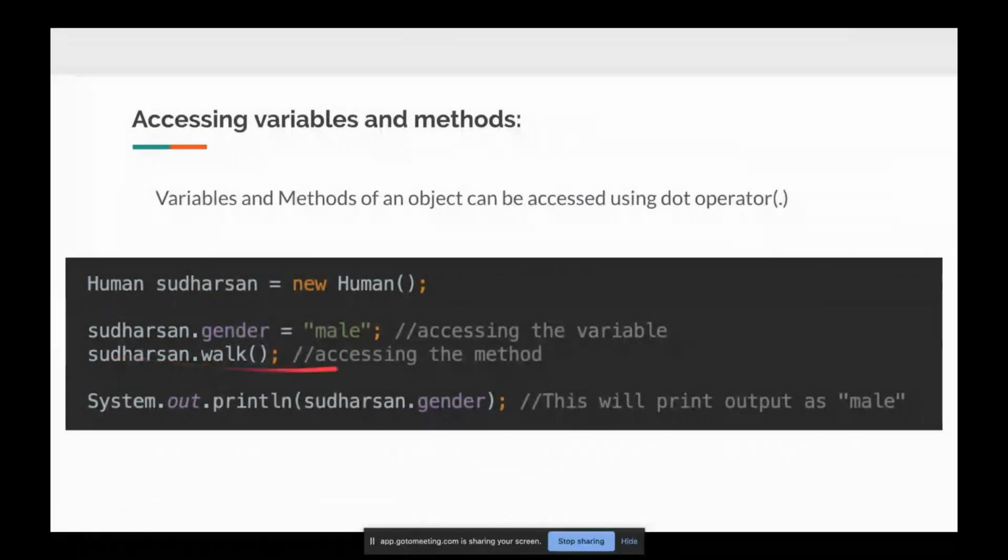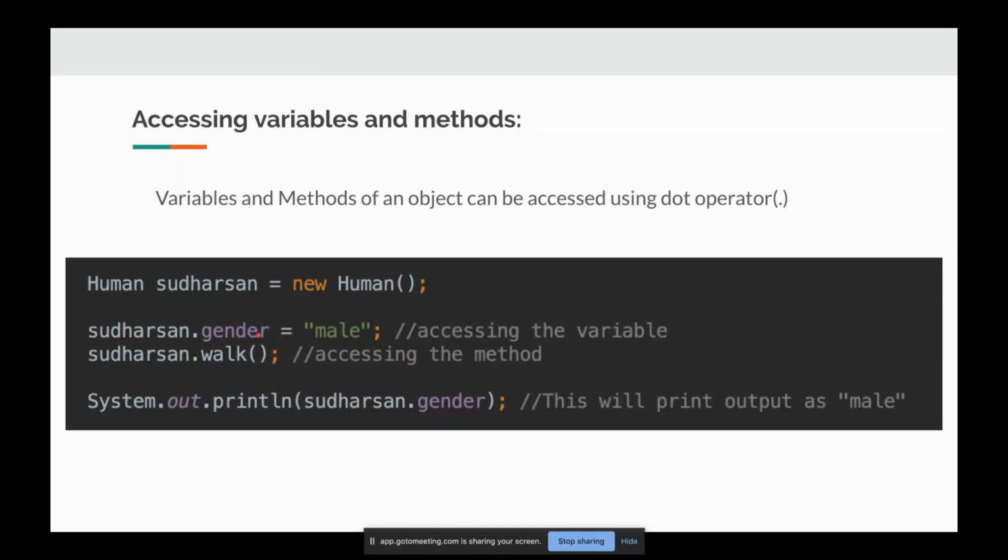At this point, in this particular Sudarshan object, anyone can go and update the gender, because I haven't encapsulated this gender variable. That means this variable is accessible to anyone. If someone gets this object, they can directly manipulate it. You are getting, right?